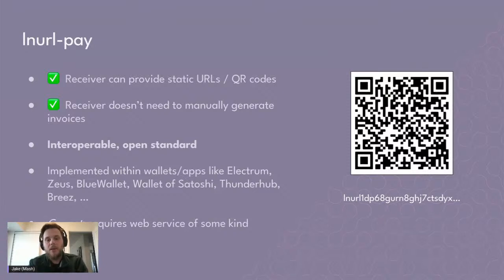There is a caveat though, in that in order to support LNURL Pay, you need to have a web service of some kind. This is one of the criticisms of LNURL Pay, but it definitely has its place for certain situations. Maybe you're a Lightning provider, where you already have a web service or web presence, and you have the infrastructure to do that. This is really great for those scenarios. So, if we now have LNURL Pay, what does the experience look like for our senders and receivers?